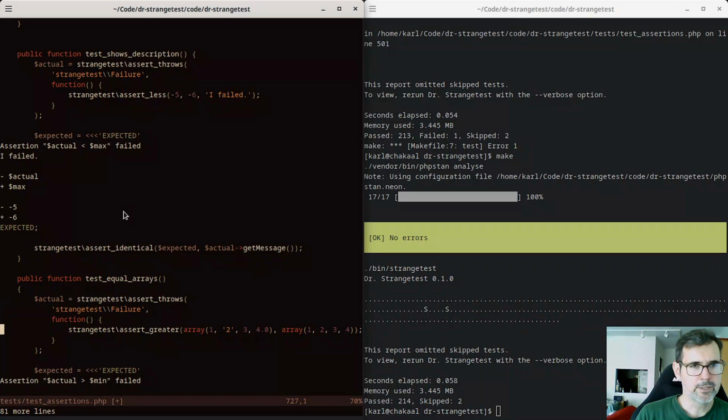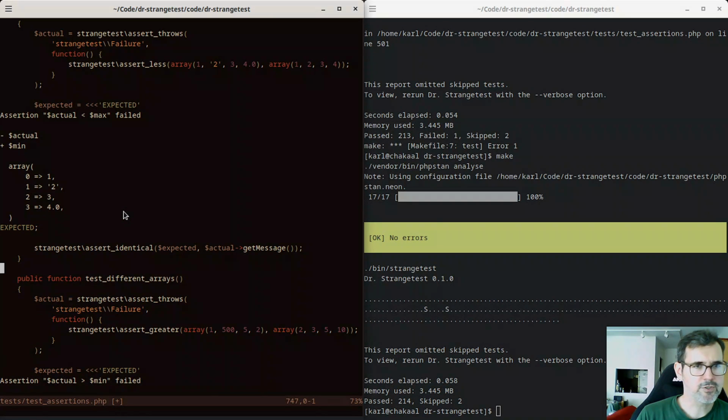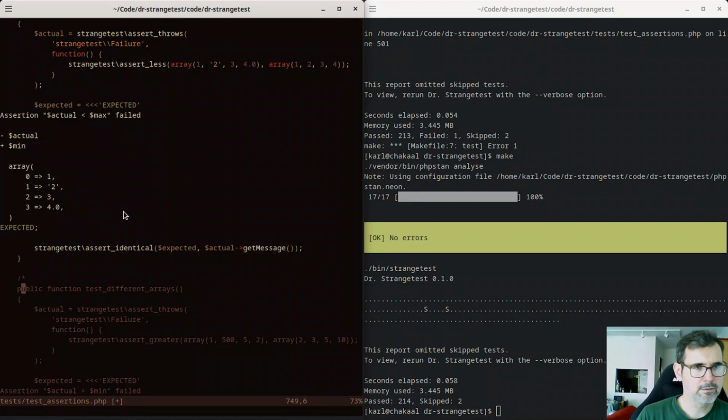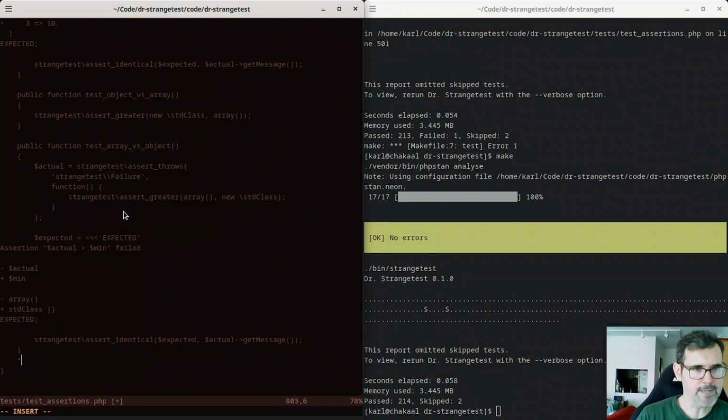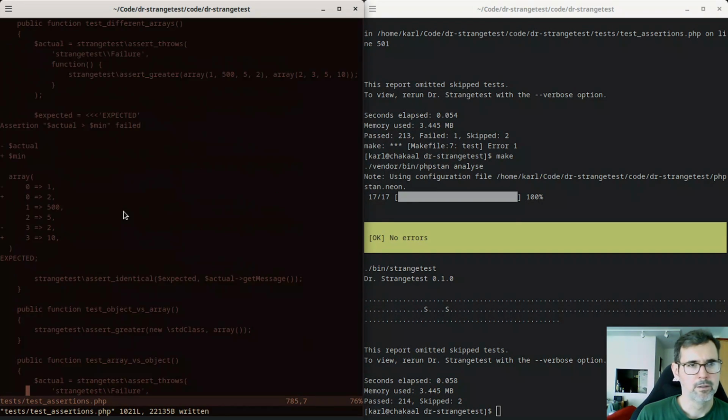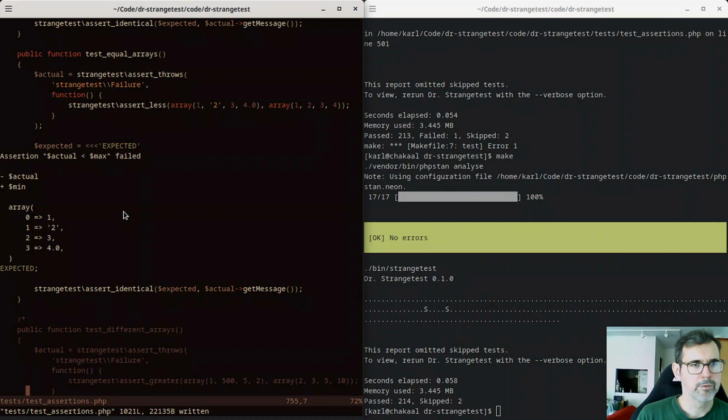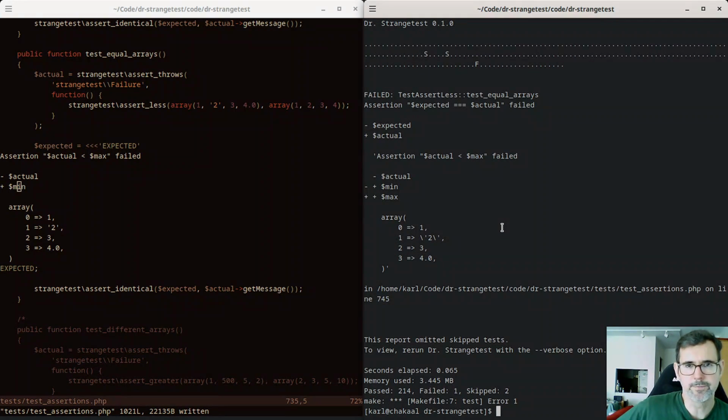Okay, so this should fail. And maybe let's just do this sort of piecemeal here and comment these out. That's going to be, well, let's just run this to make sure.